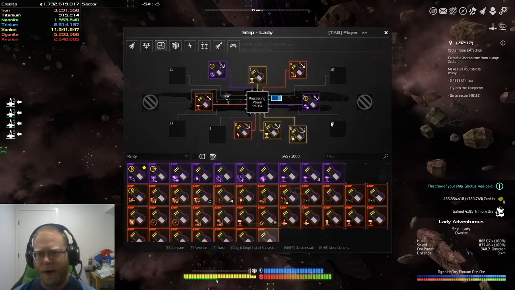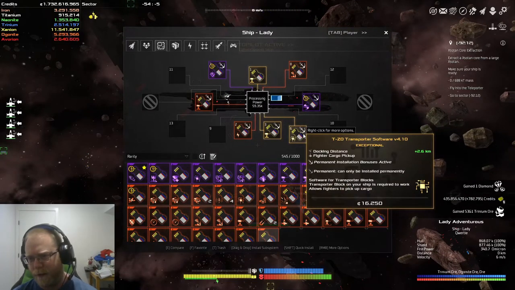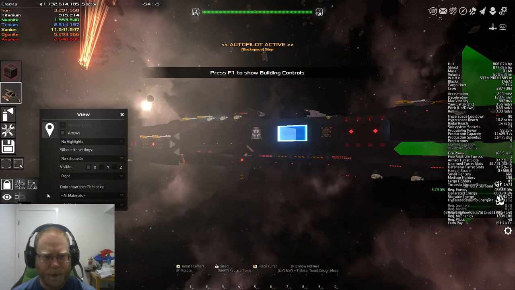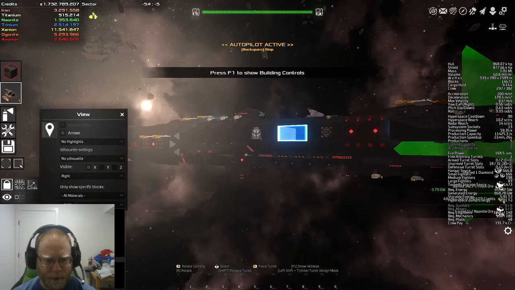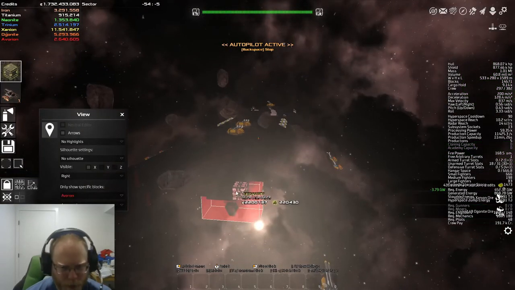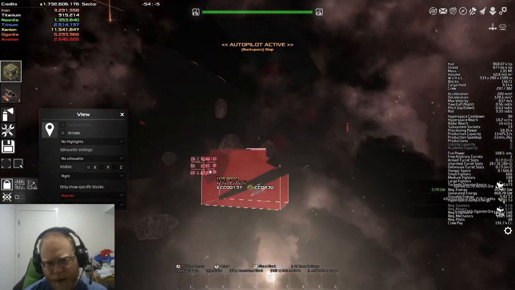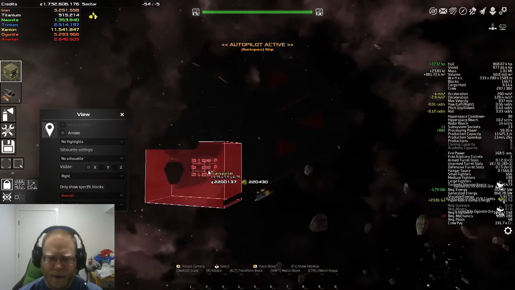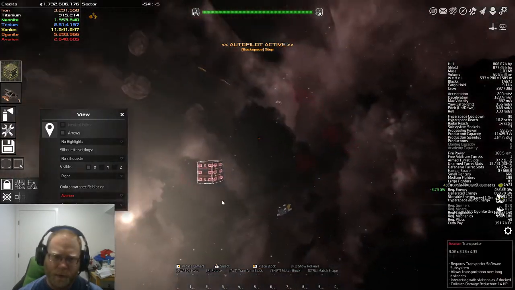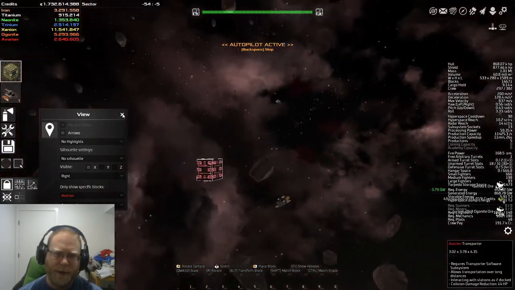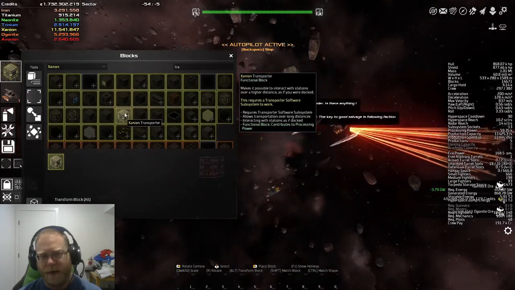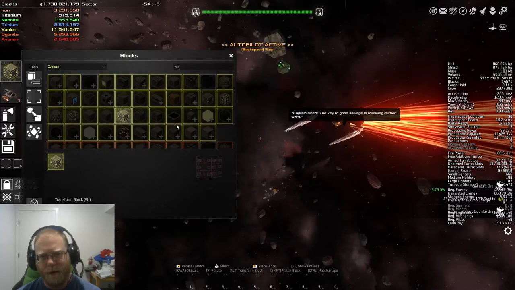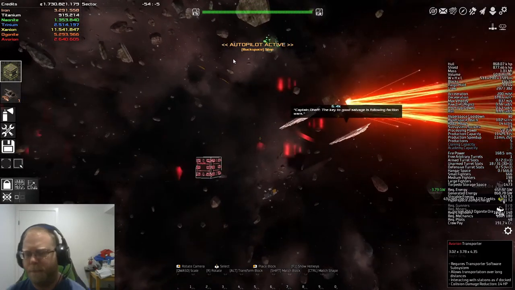But you need a certain setup for that. You're going to require transporter software, and as well, you'll need a transporter block somewhere on your ship. The transporter on the ship happens to be made of Xanion. It doesn't need to be this big, but the transporter software without this block won't do anything. To keep in mind, the bare minimum tech required is Xanion to build a transporter block. So we're going to move on to the next step.